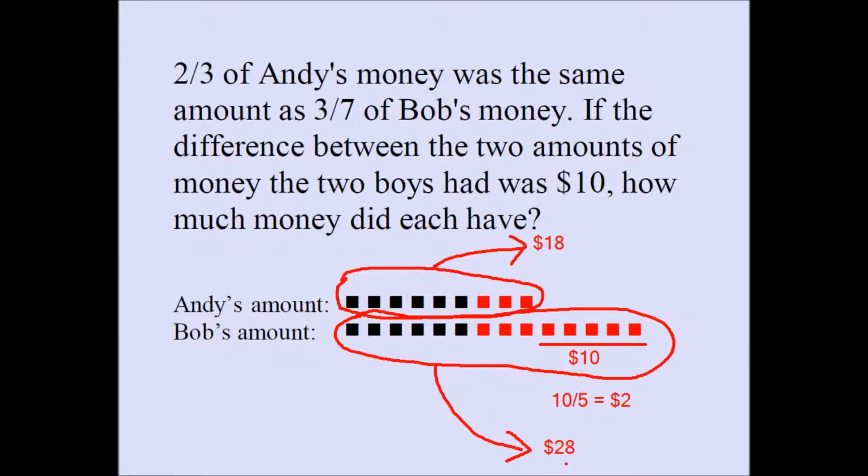Now if you want to work backwards and check your answer, it works out pretty neatly, because 28 minus 18 is 10, and if you have 9 boxes here, I'm going to write 9 here in green. We are just checking our answers. I have 9 boxes, and here I have 14 boxes.